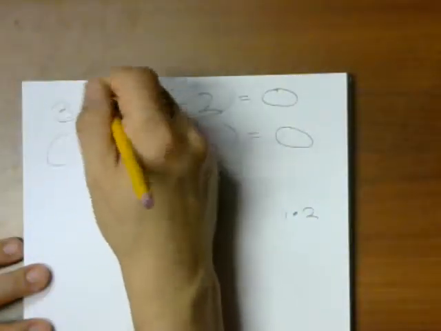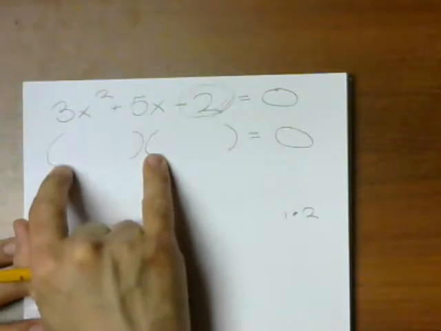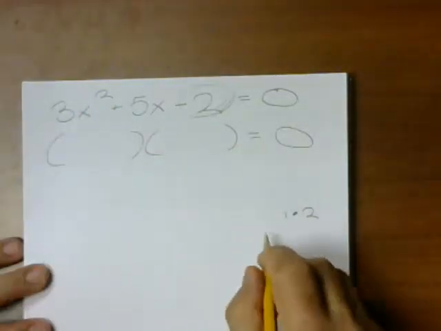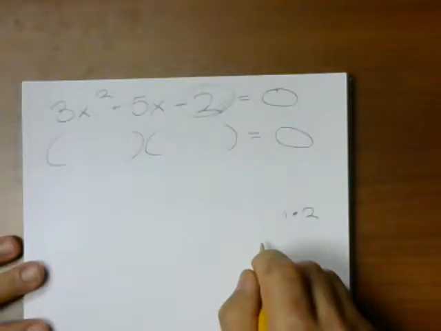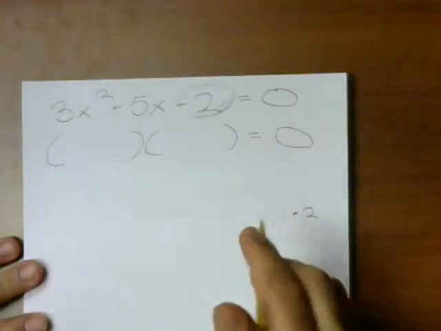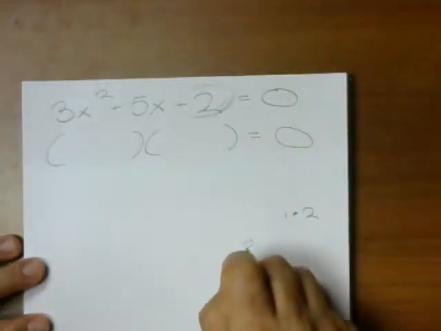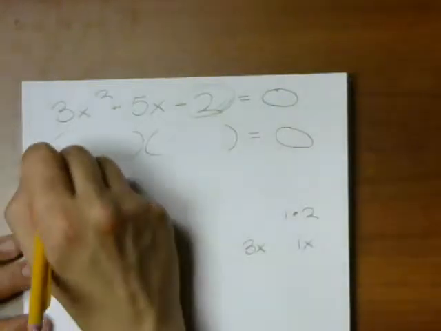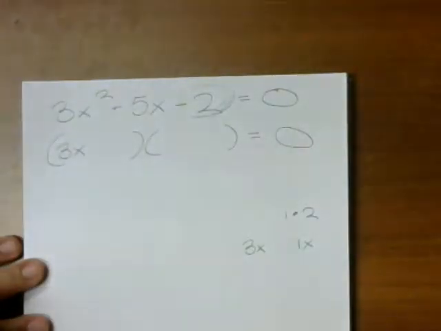The same thing is going to be true here on the left. I want, when I multiply these two pieces, to get 3x squared. So basically, if my coefficients are all integers, which this could be a harder problem, maybe they're not whole numbers, but let's hope they are, I'm going to need a 3x and a 1x. So one of these pieces is going to have to be a 3x, and one of these is going to have to be a 1x.